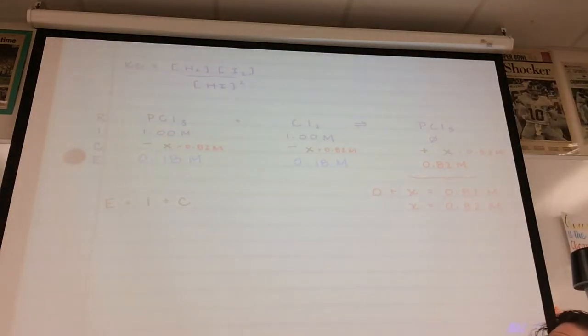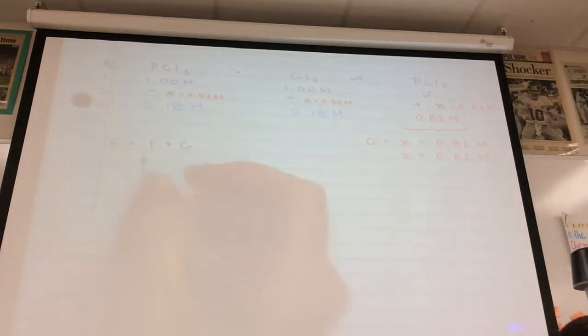Now you have the equilibrium pieces, so you can in fact solve for Kc, because that's what they're asking for. So Kc is equal to, if they asked for the expression, you would write it. They didn't ask for the expression here, but very often they do, and sometimes the kids don't know what to write.